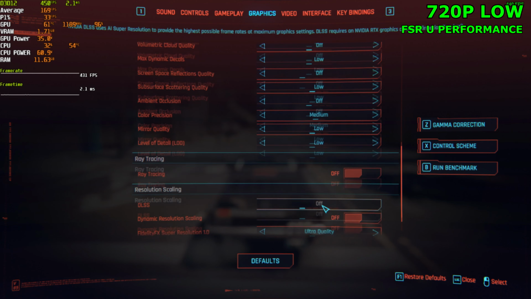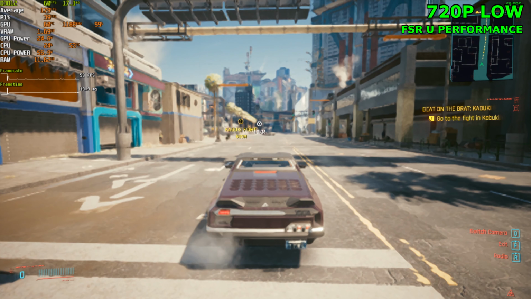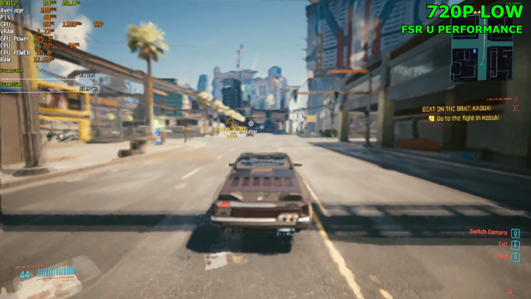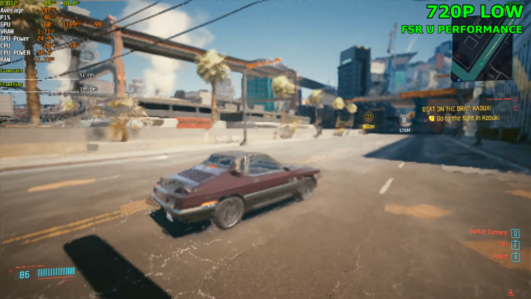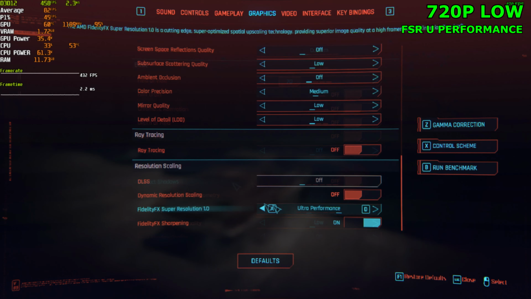I want to actually test out if we can ever see 60 with this card. So I'm going to go to Ultra Performance. It's going to look awful, but look, we can hold 60. We can actually hit 60 with this card. Wow, I'm actually... Okay, no, we can't hold 60. We dropped to 48 straight away. This is so bad.